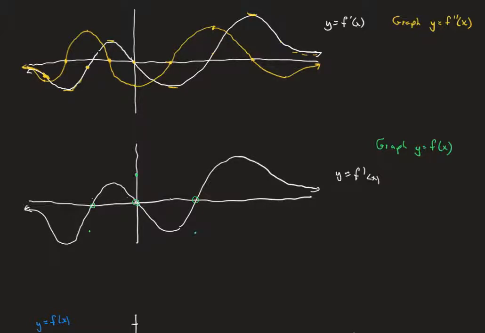Now, we'll come back, and where we see these horizontal tangents, this is where our derivative graph is going to be its largest negative. So it's negative, it's getting steeper, steeper, steeper. This is going to be the steepest place, then it's going to continue decreasing, but not as steeply. So this is going to be an inflection point in our original function graph. So each of these relative mins and maxes is going to manifest itself as an inflection point in our graph of f of x.